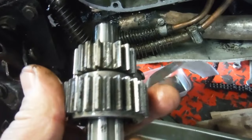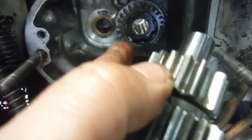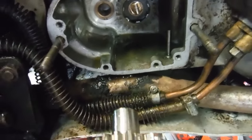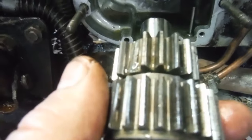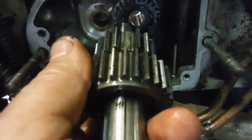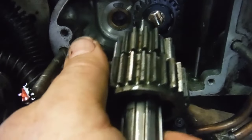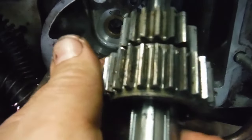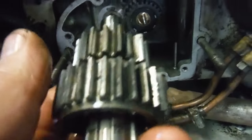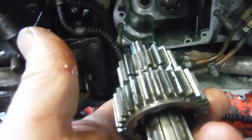About three turns of the gearbox sprocket would give four knocks, which ties in because the gearbox sprocket meshes with a gear on the lay shaft that is smaller than it, so it'll be going around faster — perhaps about one and a quarter turns on the lay shaft for every one on the sprocket. So that missing, broken tooth was the culprit for the noise.